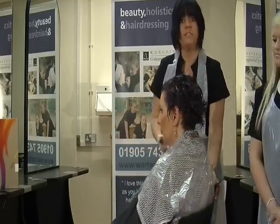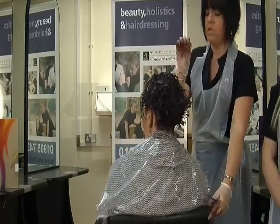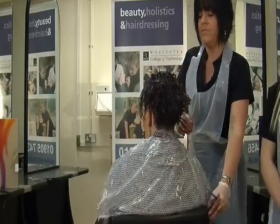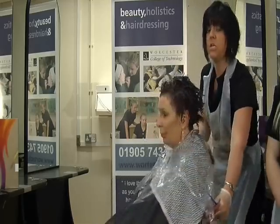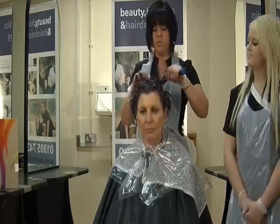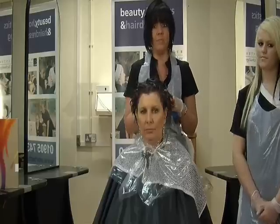So that's our colour application completed. We've done a mid-length to end application, then we've gone on to a root application. We're now going to be leaving this on for 40 minutes to develop. Each company actually has its own set development times, but the products that we will be using today, it's a 40-minute waiting time. Okay.